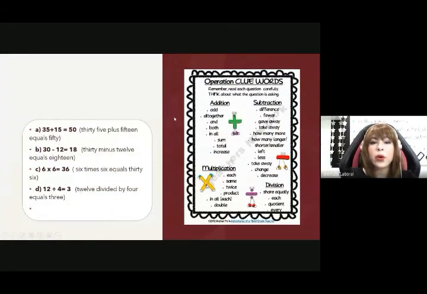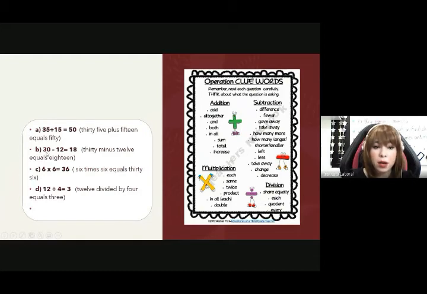But numbers are more than just counting. Numbers are more than just giving phone numbers. We use numbers for mathematical operations. Yes, we use numbers for math operations. Okay, let's check some of these examples. Example A, 35 plus 15 equals 50. Here is how to read it: 35 plus. Plus is that symbol. This symbol is called plus. Okay, 15 is the number. And also we have another symbol here that is read equals. And then the result is 50.